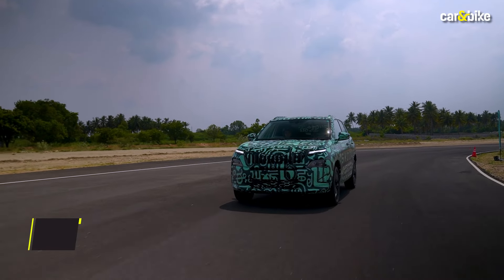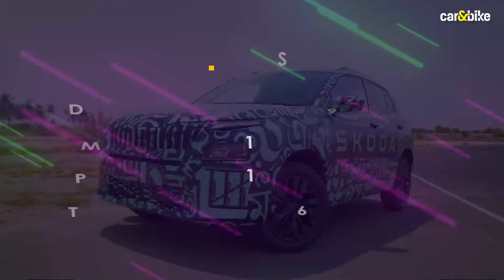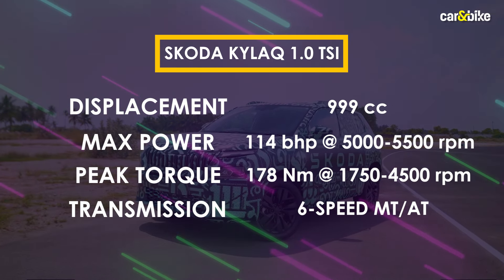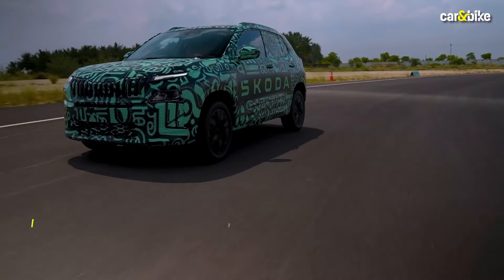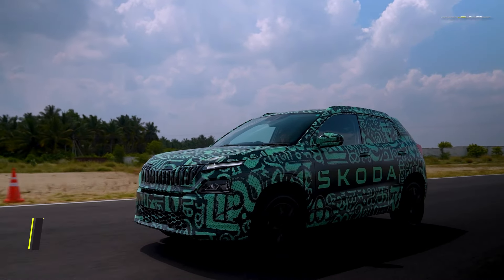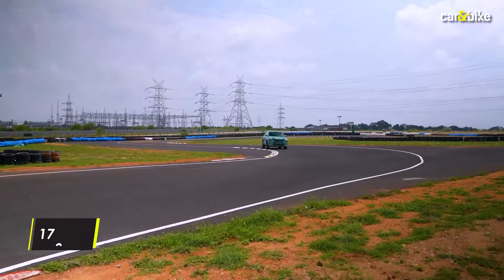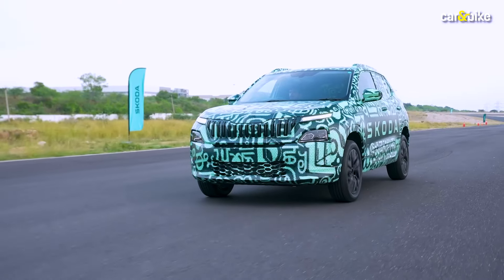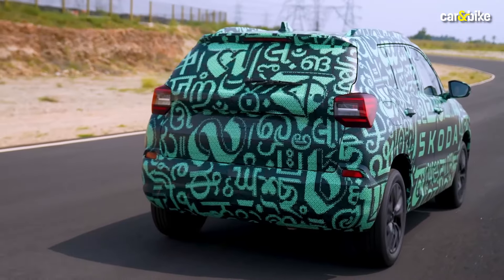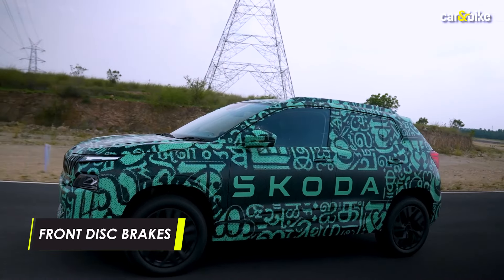The Kailat will be launched with a 1.0-litre TSI engine with the option of a manual or automatic gearbox, both 6-speed units. The engine makes 85 kilowatts of power, roughly 114 bhp, with torque peaking at 178 Nm. Not the segment benchmark, but it felt sprightly and eager. Blipping the throttle is met with a nice sporty engine note inside the cabin; vibrations and harshness were not noticeable. The steering felt light by Skoda standards. The manual gearbox has a good shift feel but long throws. Both clutch and brake pedals feel a bit spongy but effective — maybe not tuned for a racetrack, but practical for regular use.